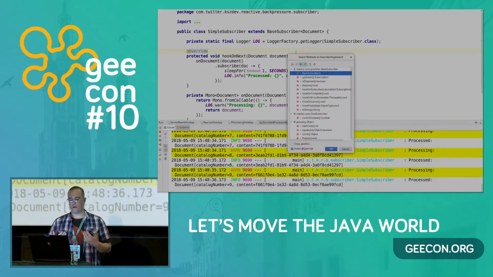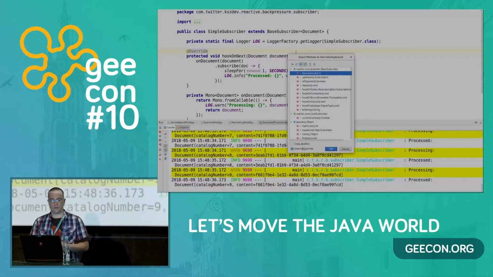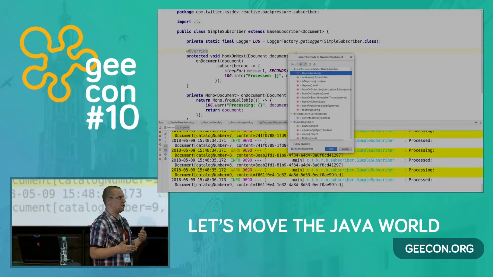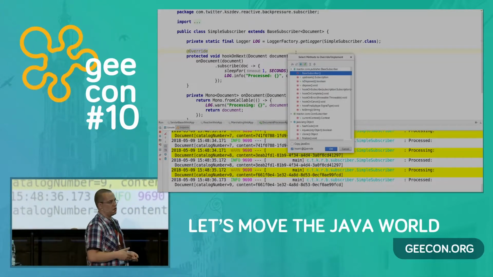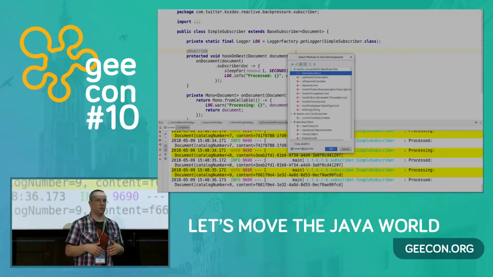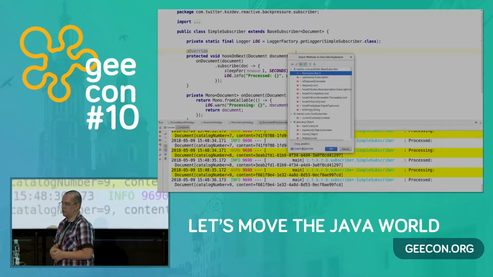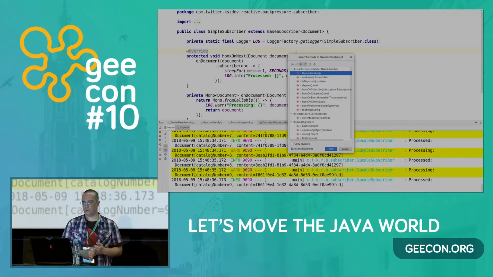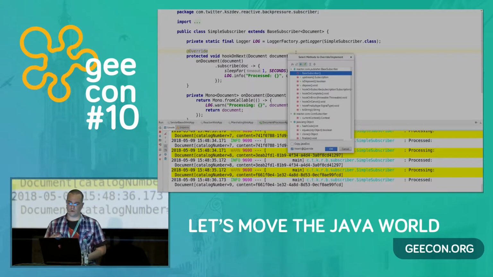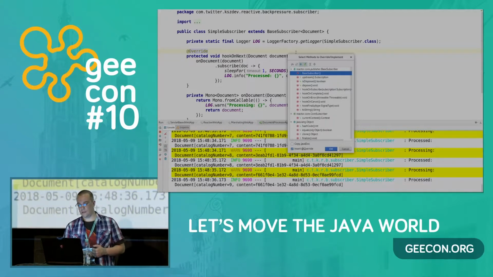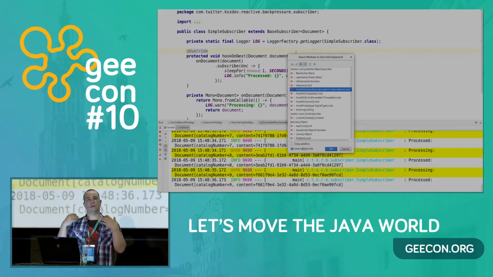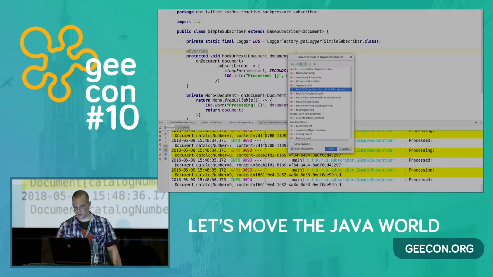So we have a couple of extension points. One of them is hook on next, which basically allows us to react to any event being published. There's hook on completion, which means that all the events were produced. Hooking on errors, on canceling the subscription, and also hooking on the subscription creation point.